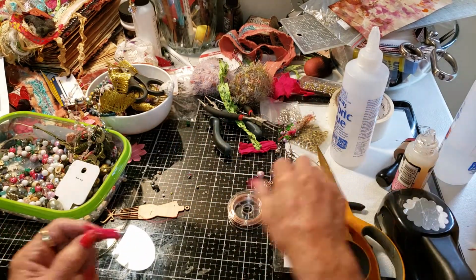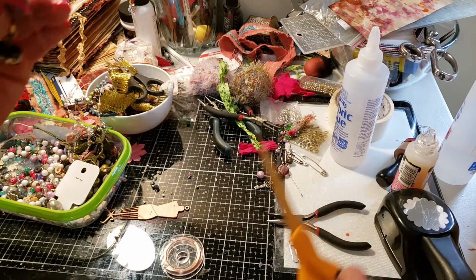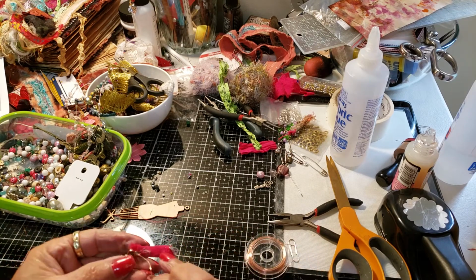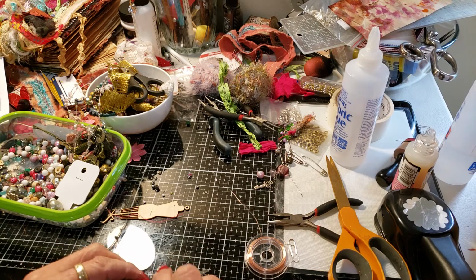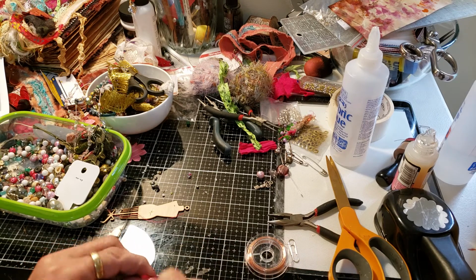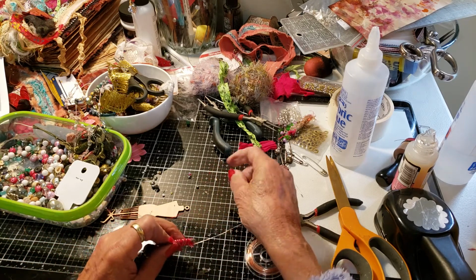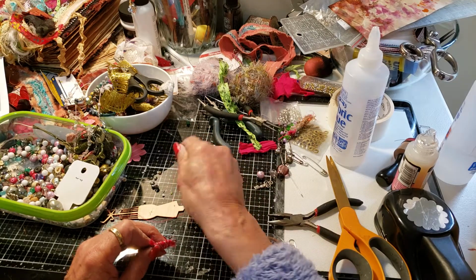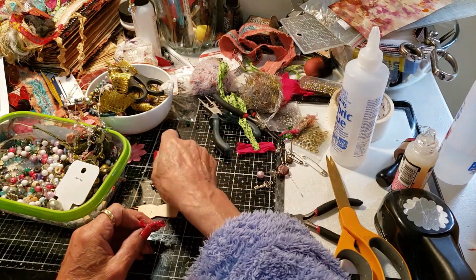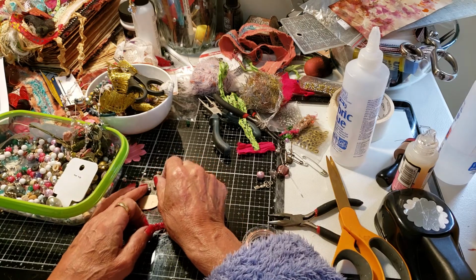Okay, where's my wire? I just think this is a nifty idea, you know, to have little danglies coming off your journal. So I'll just make sure the wire is like that. Feed it across, feed it back. And this time you notice I did not put any, I'm trying to think what you'd call it, this stuff. I just sort of wanted a plainer one, but I wanted beads, if I can get them on there.